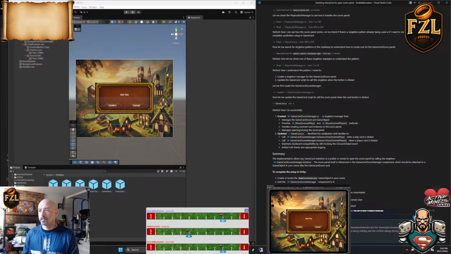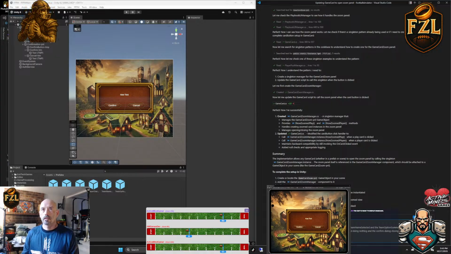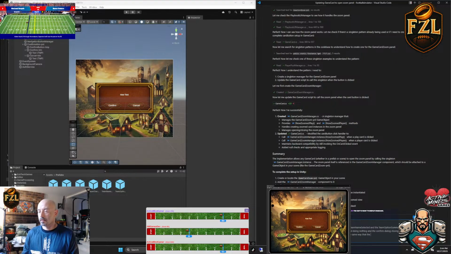The confirmation panel is on the current scene in the same way as the zoom panel is.